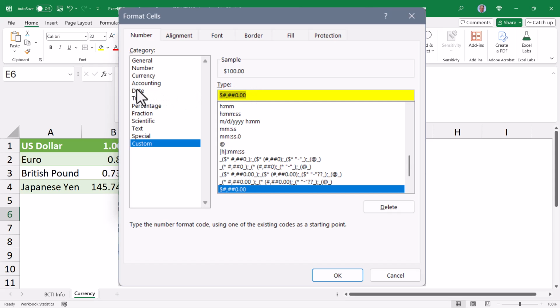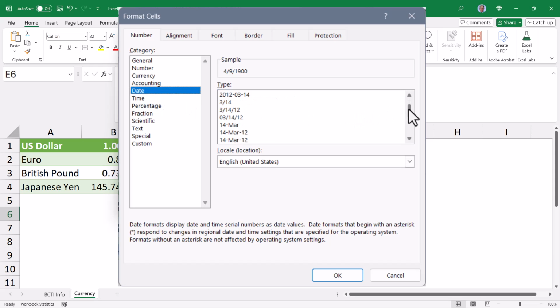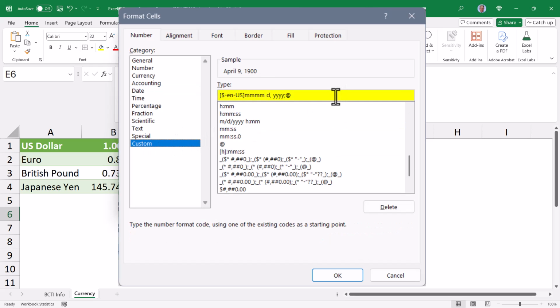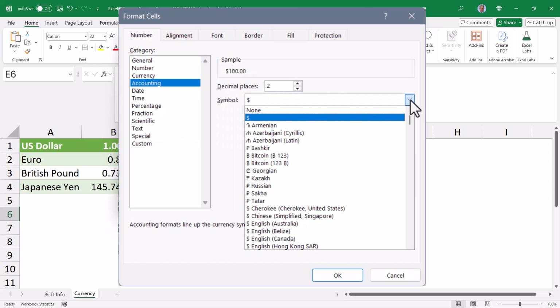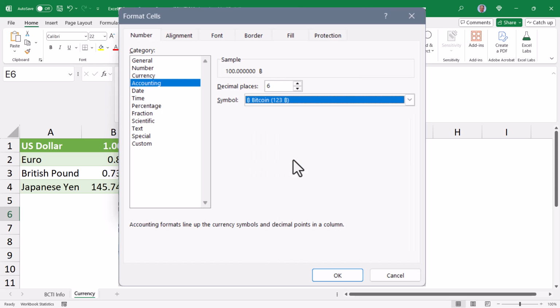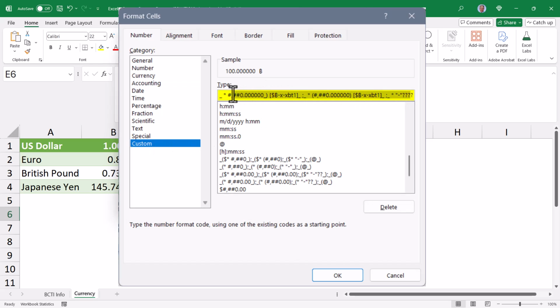So if you went into something like the date styles, and let's say you scroll down and you said, hey, I really like this particular style with the full month name, the day, and the 4-digit year, but I don't know what the codes for that are. Then you go down to custom, and you can see those codes right here. If you did an accounting style and you wanted this to be in Bitcoin with 6 decimal place precision, go down to custom, and this is quite a mouthful here, but here are the codes for that style.